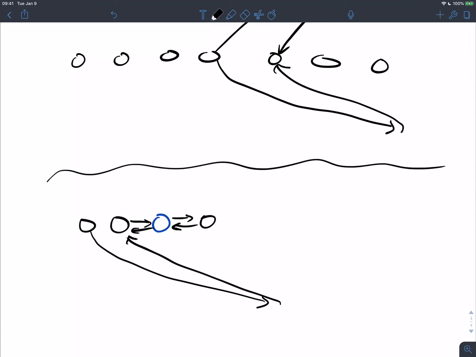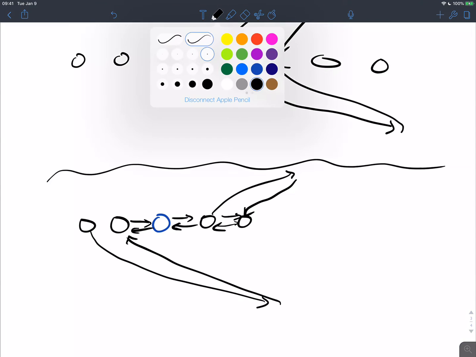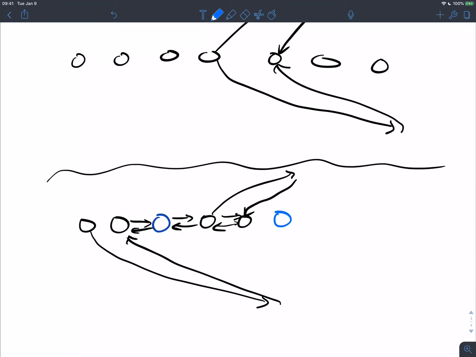It'll never be connected anywhere else. And then the next two will be going to some clause. So maybe this one goes to some other clause gadget and comes back. Then we have another buffer vertex. And then two more, and then a buffer vertex, and then two more, buffer vertex, two more. Since there are k clauses, essentially I'll need around 3k vertices in the middle, because for each one of them, I'm going to need two vertices, and for this buffer vertex, I'm going to need one vertex.